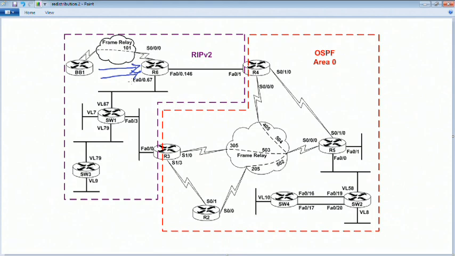And again, this is really going to be based on the filtering of the redistribution, where anything that router 4 redistributes from RIP to OSPF, 3 should never send it from OSPF back to RIP. Or likewise the other way. Anything that 3 redistributes from RIP to OSPF, 4 should not redistribute from OSPF back to RIP. And the easiest way to do this is going to be based on route tag values.